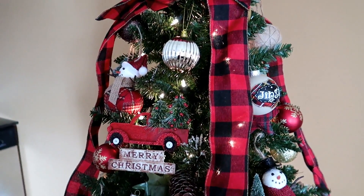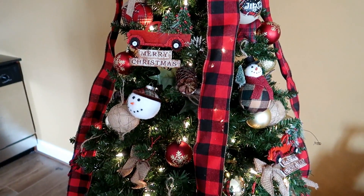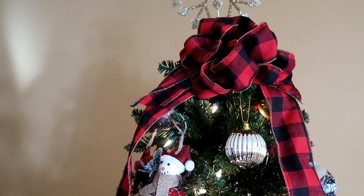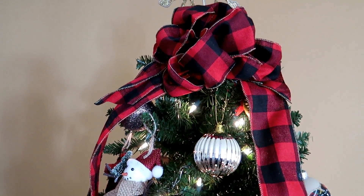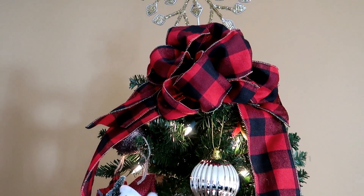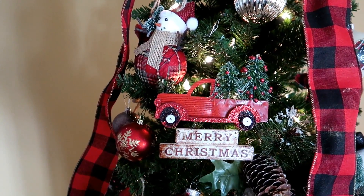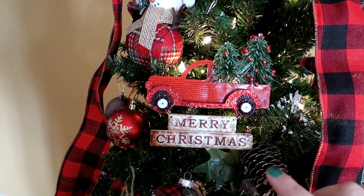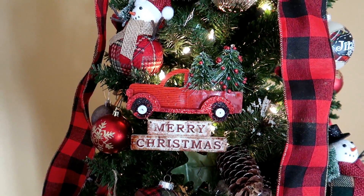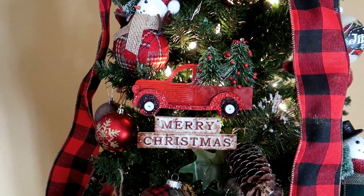Starting with the ribbon — it's actually the newest thing I got on my tree. I got the ribbon from TJ Maxx and it was literally $4.99, which I think just adds so much more detail to the tree and I love it. There is ribbon left over so my best friend Hannah actually made this bow using a broken rubber band. Clearly she is artistic and it looks so good. I love the bow on top. These ornaments from Big Lots — I love this one, it has that truck with the Christmas tree in the back. I think it adds just so much red to the tree and it looks fabulous.